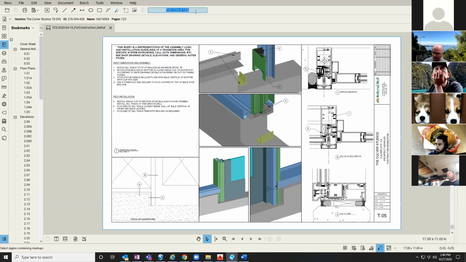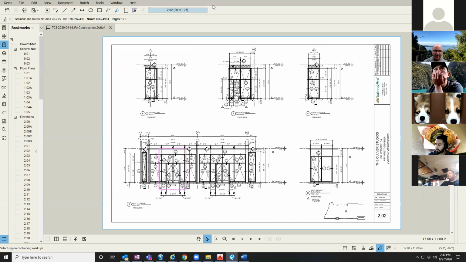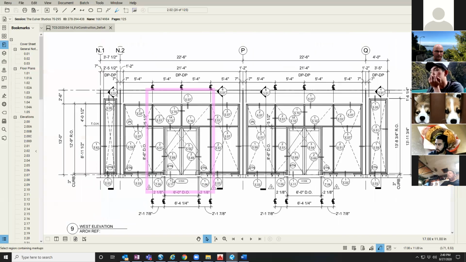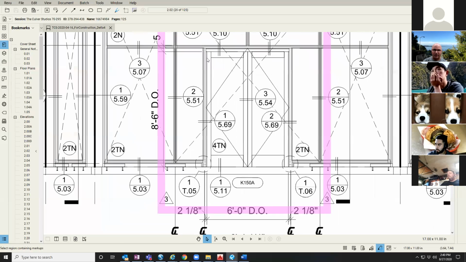When we go back to the elevation, keeping in mind what we just saw there, this vertical, the male vert, is going to have the regular strip window notch at the bottom because it sits on top of the sill track. When you get over to the next mullion over, this one runs beyond that, and then it's got an angle clip which is attached down at the curb.